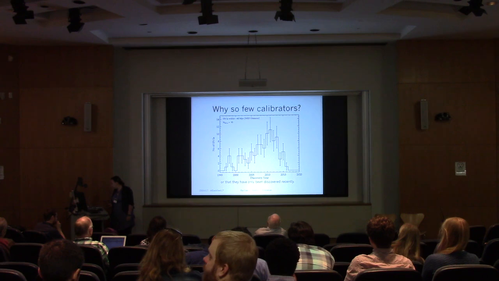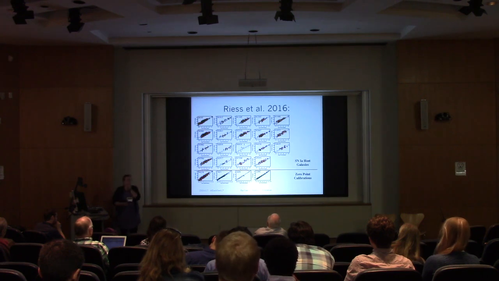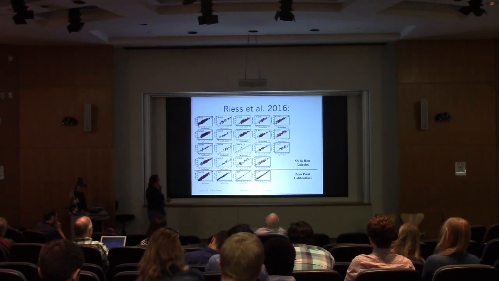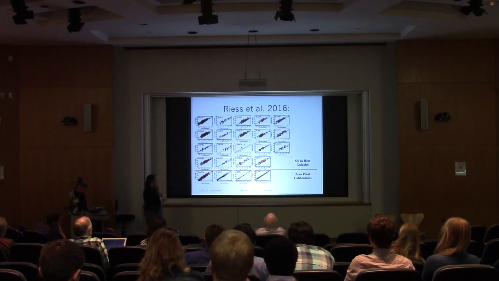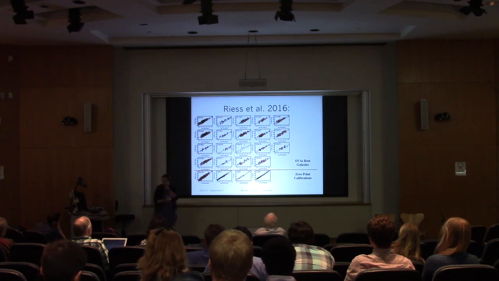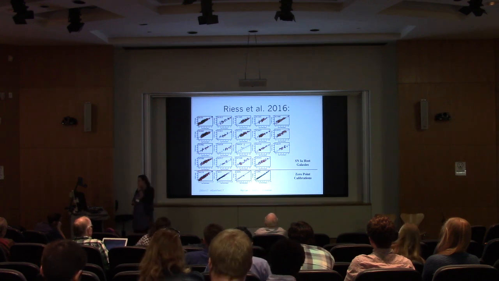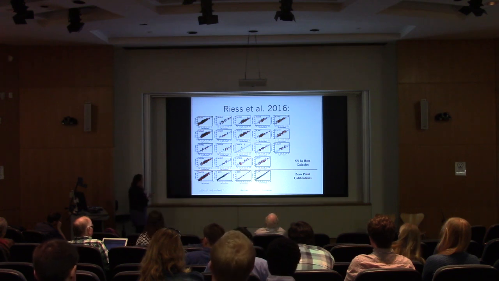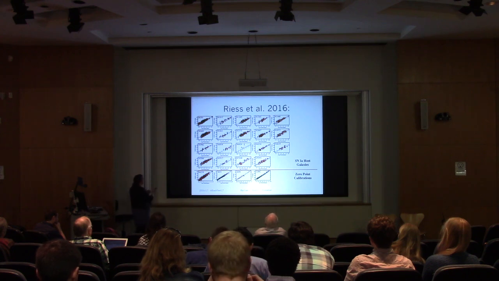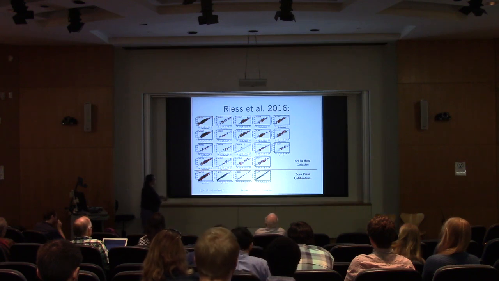Okay. The other thing to keep in mind, so this is the Riess 19 supernova galaxies from 2016. These are the zero-point calibrators. And something to keep in mind to set you up for where I'm going is that you can look at this plot and you can see that not all galaxies are equally abundant in Cepheids. So, this galaxy has a lot, whereas this galaxy is struggling a little bit.